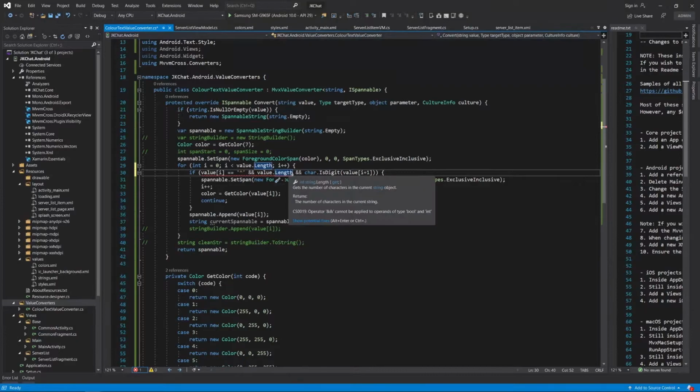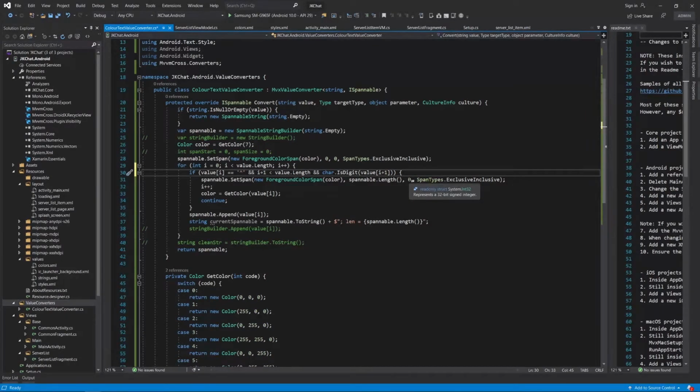Less. And I plus 1 is less. Maybe this will work.